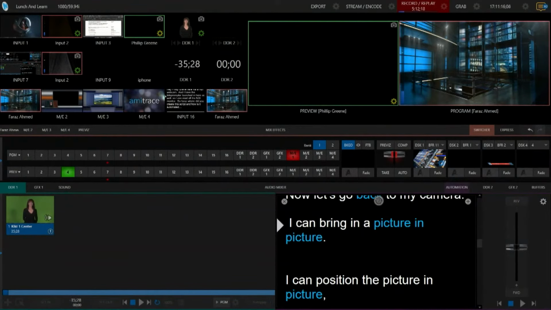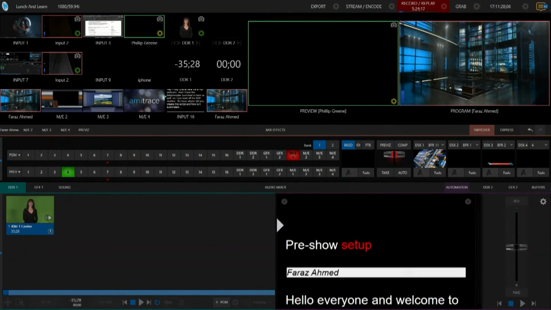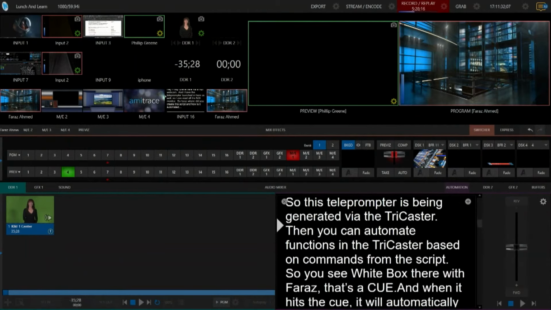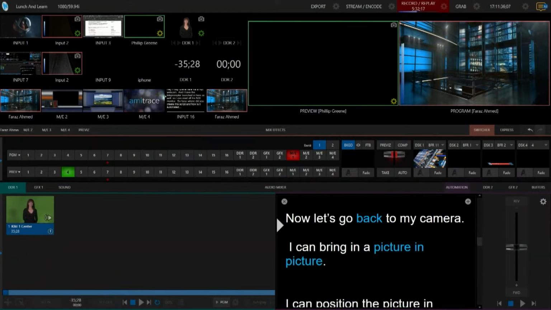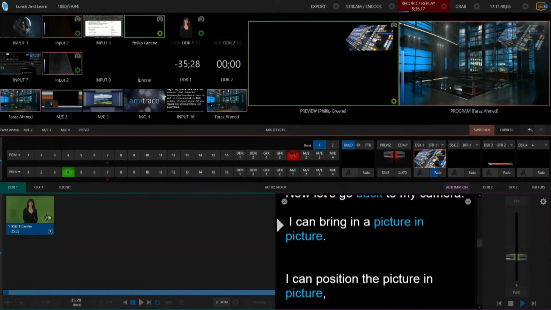And I saved it. Now in the TriCaster, it saw that there is an update that happened. And so I can update this script by hitting this update icon right here. And it just reloads that script and kind of encodes all those comments that I sent it. And I'll scroll down here. And so now if I hit play, instead of the picture-in-picture on the left, it should be on the right.